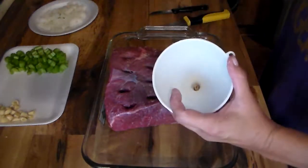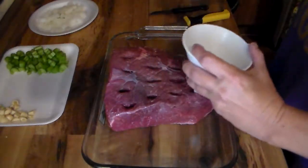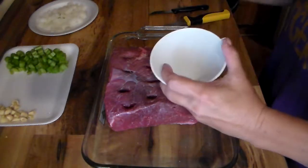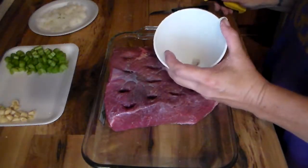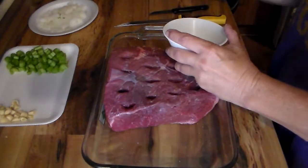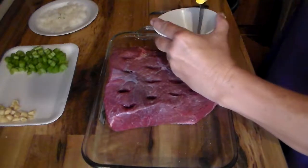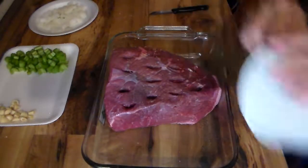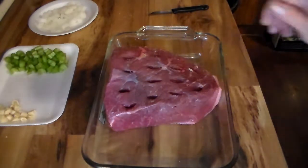Alright, we're down to the last 2, thank goodness. This is taking longer than normal. And I won't be cooking it in this pan, for the record. Alright, we got that done. I can set that aside.